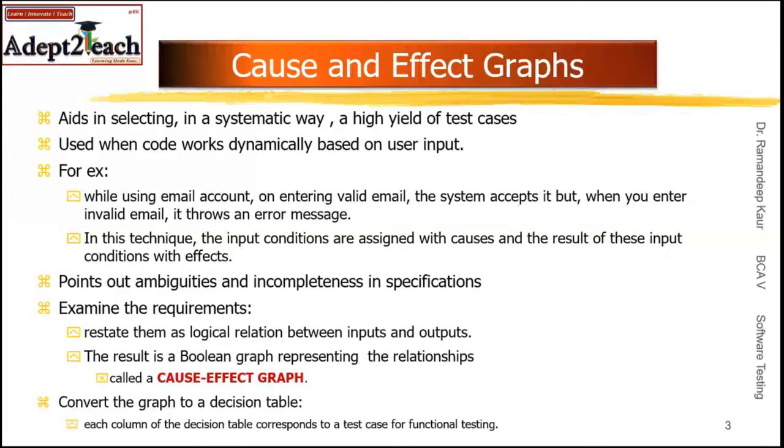So what is cause effect graphing technique? It says whenever you are working on the dynamic test cases, you are taking input from the user, you're performing some work and you're giving output. So in order to take dynamic inputs and then work on that, identify the problems that may arise and make test cases accordingly, we use the cause effect graphing technique. This is a type of black box testing, functional testing. That means we are concerned about inputs and outputs and we are not concerned about the inner structure of the particular software.